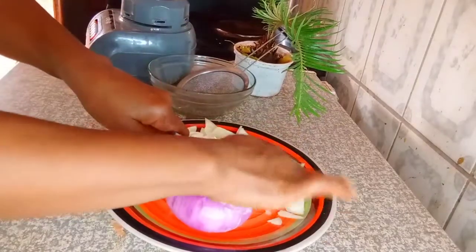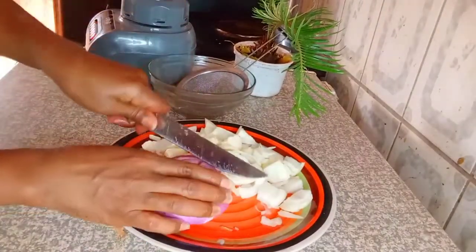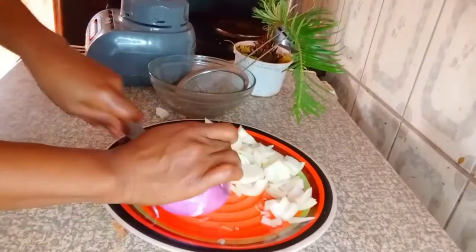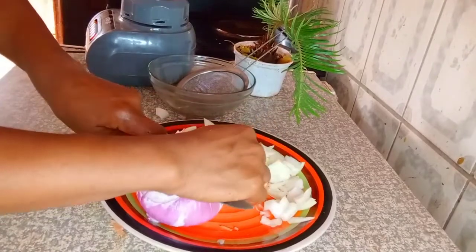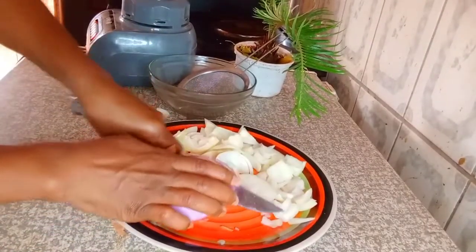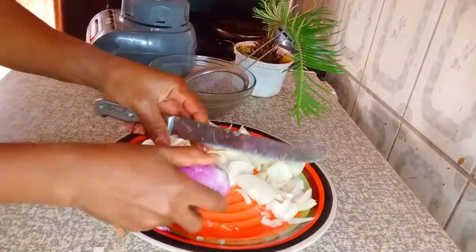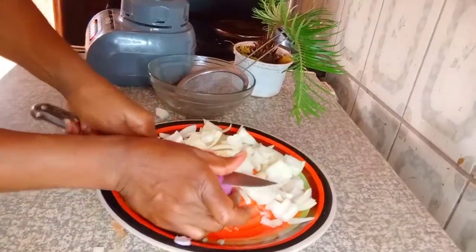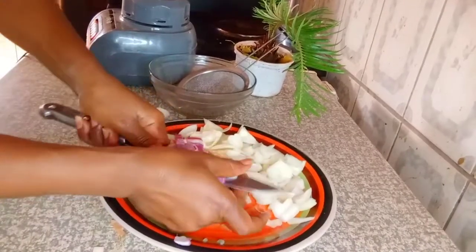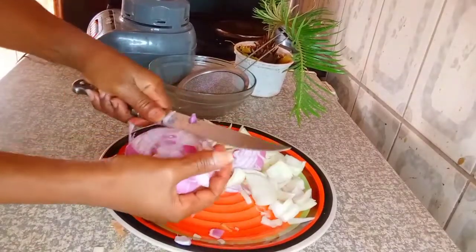As I mentioned earlier, onions are a rich source of sulfur. The onion juice nourishes the scalp with extra sulfur, promoting the growth of thick, strong hair. Several other nutrients are present in onion juice, which minimize breakage and increase the shine and volume of hair.